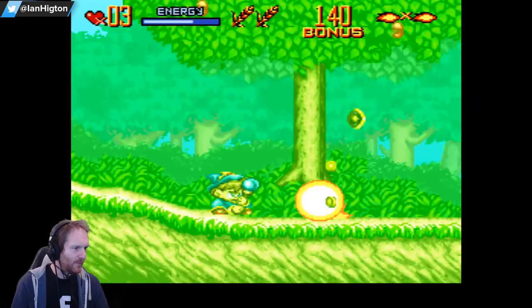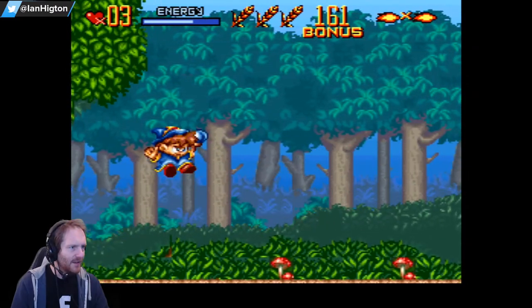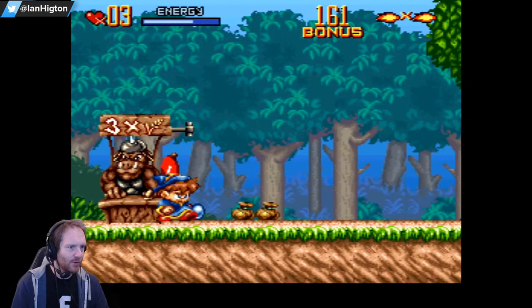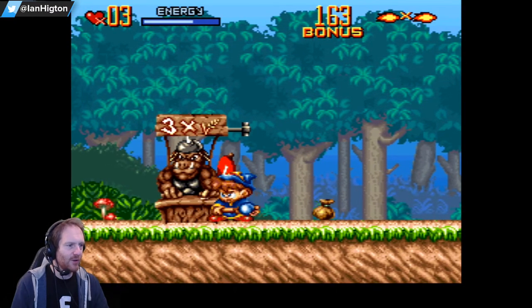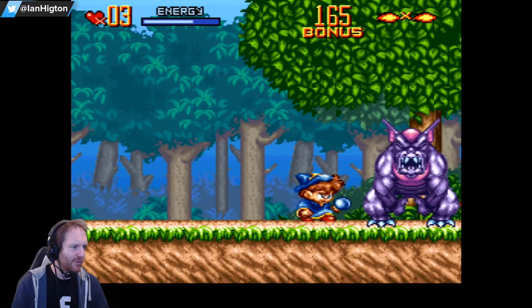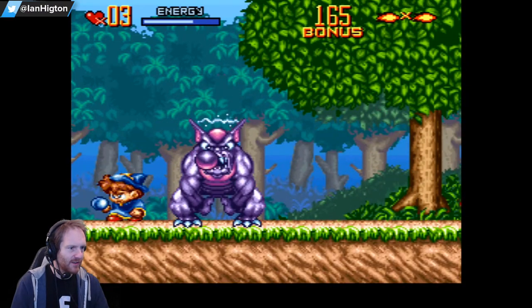Okay, we're going to smash open this chest. Coins! Money! And some corn. Because everybody loves corn. Oh, especially this pig guy who wanted 3 corn to pass. Okay, fine. Wait a minute, did I just swap corn for loads of money? I'm happy with that. What the... Ooh, I think I've used my big stupid thumb to pause the game.